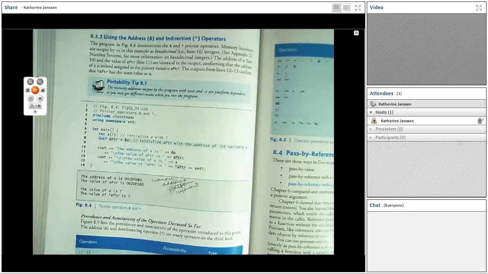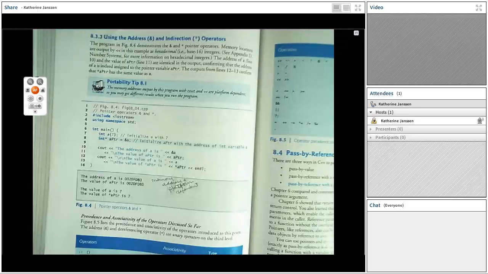Now we know of the 3 ways in C++ to pass arguments to a function. We can pass by value, pass by reference with a reference variable, and that was discussed in Chapter 6, and now pass by reference with a pointer. Both pass by reference and passing by pointers enable programs to pass large objects of data to a function without actually implementing a copy, which adds overhead cost.